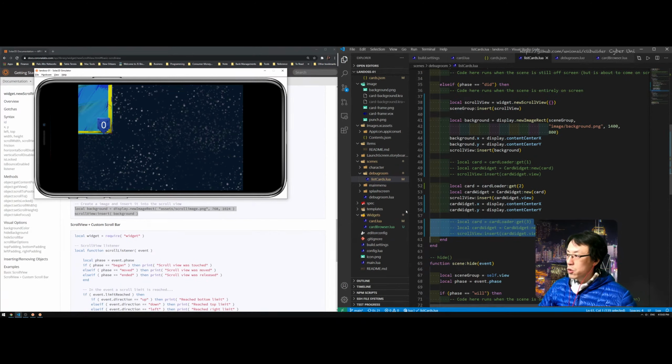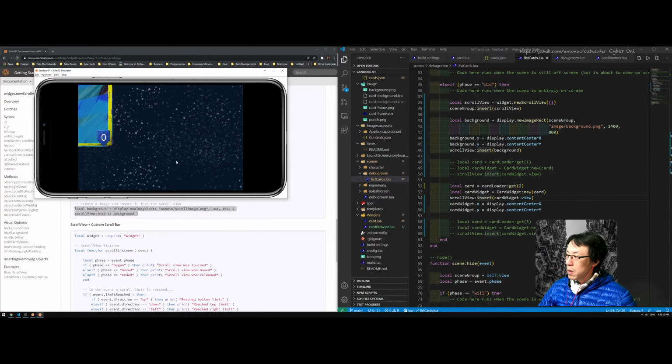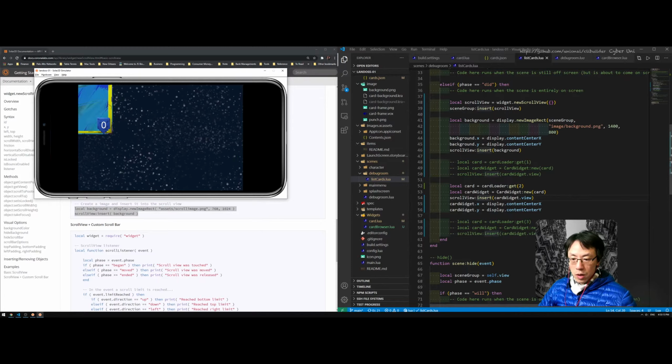And the card widget is not updated to the right place either. But the thing is, we can see that that is the right entry. It's a different one. This is not changing anything. How about doing this?